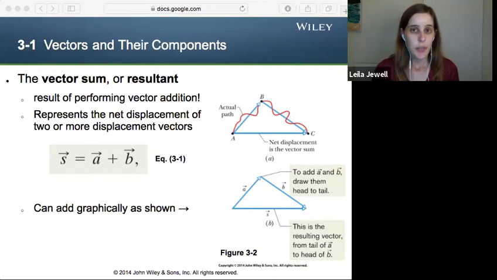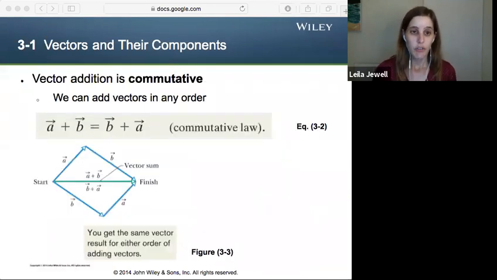All right, so some other notes on vector addition. First off, it's commutative, so you can add the vectors in either order. This is one of those things that seems kind of intuitive, but also kind of not when you think about it visually. You'll get the same result if you follow path A and then path B, as if you had instead followed path B, going down and to the right first, and then followed path A, going up and to the right. Either way, you'll get to the same finish point. Pretty remarkable.